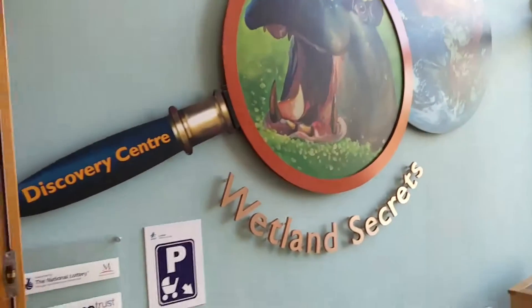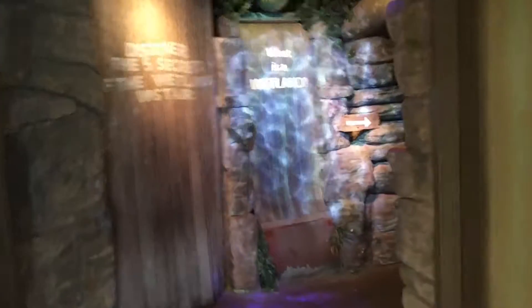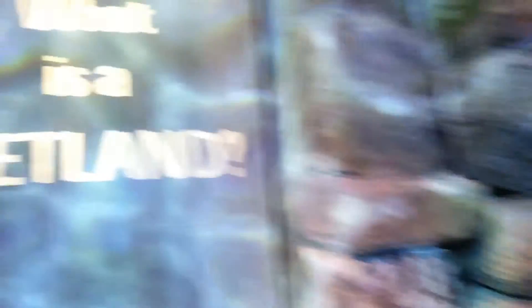Then you come to the discovery center, which is one of my favorite parts. It's modeled on underground stuff, so it's all educational — arrows pointing the way and you can find different types of wetlands. Here are the mangroves, and further forward you'll come to the coral reef with really interesting animals embedded in the display. There's a turtle up here.